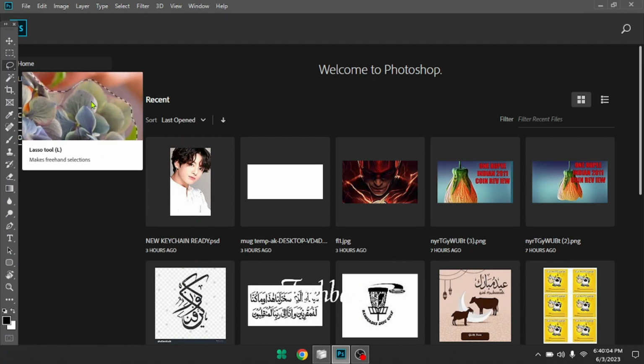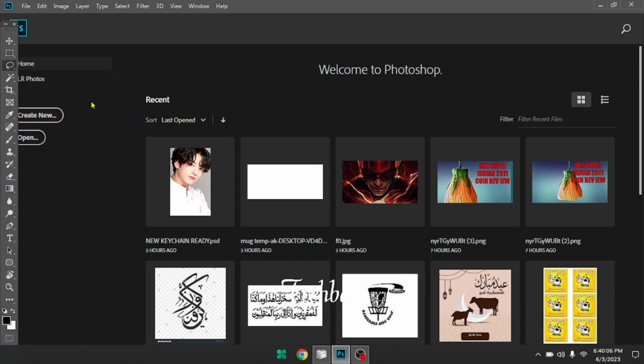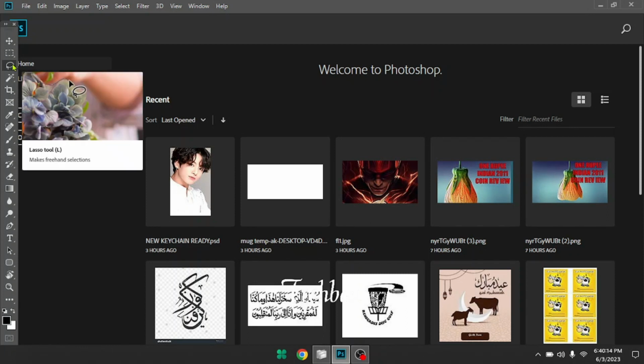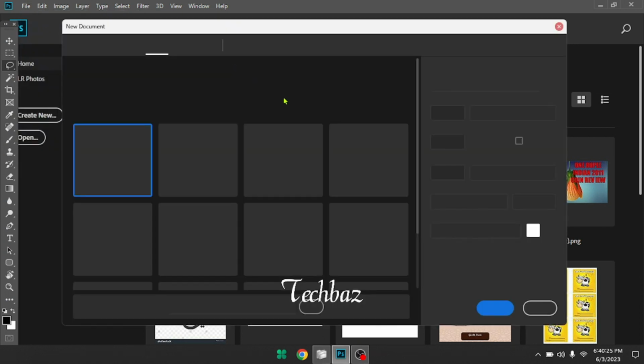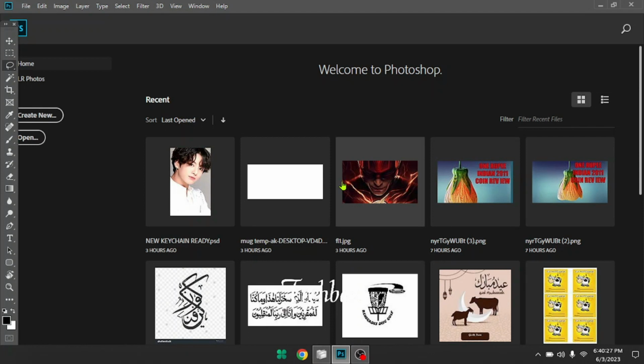There are also many other ways to make selections in Photoshop, but this is a tool that many people use for selections.